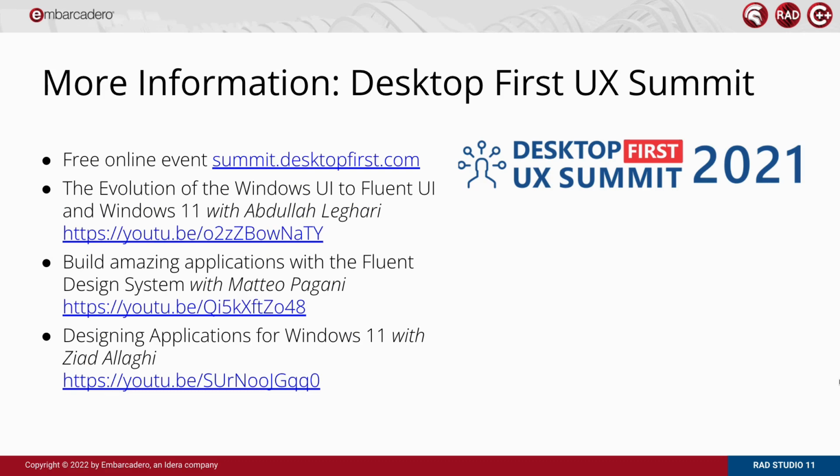Now, if you want more information, a great place to start is the Desktop UX Summit. This was a free online event we held a few months back, and I'll call out a few sessions here. Evolution of Windows UI to Fluent UI, and actually I pulled some slides from that session, so you may see a little overlap, but he goes into different details and in different directions there. So check that one out if you want some more information on the evolution of Windows UI and Fluent UI.